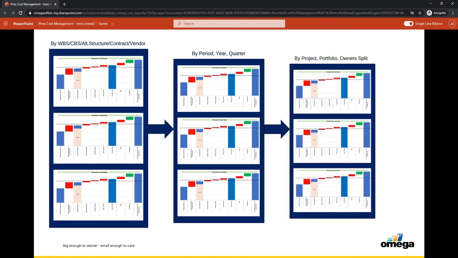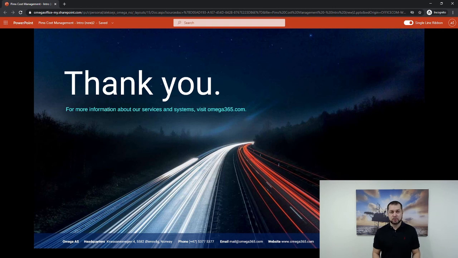And you can also summarize all of that information by project, portfolio, or owner split. As well, in all of the reports, pivot reports, dashboards, you can utilize the other metadata available in each module. So that's basically the capabilities of our Pims cost management system.